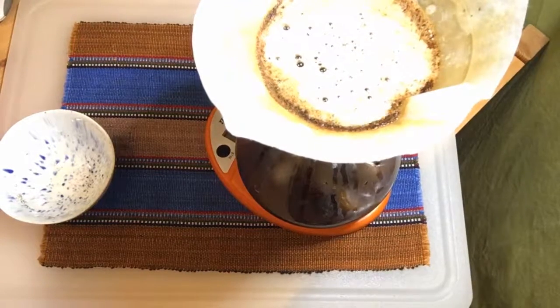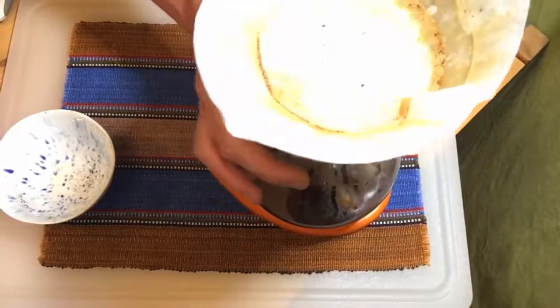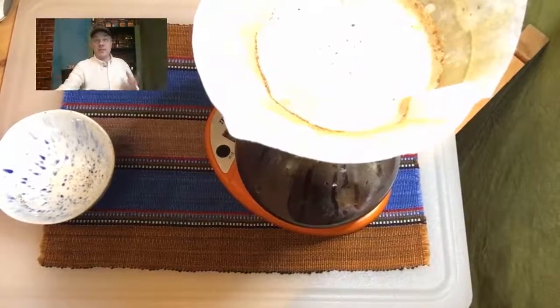There I am at 440 grams of water. And then, as with all these pour-over methods, a little spin there to consolidate that slurry in the cone, right? The reason we're doing that is because we want to make sure that as the coffee pours down through, we're not leaving any of the grounds up on the walls of the filter. As the water pours down, it can leave grounds out, and then those grounds are not in that slurry of water and coffee grounds, allowing the water and the pressure of the water as well as the heat to extract the things we want out of it. So we want to collect them there as it finishes its pour.